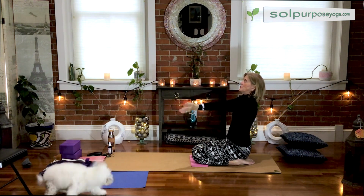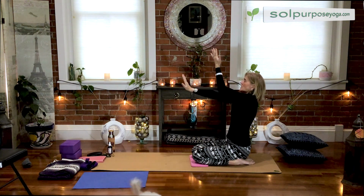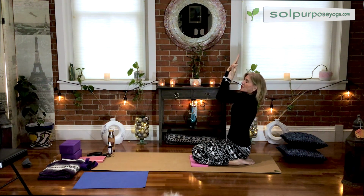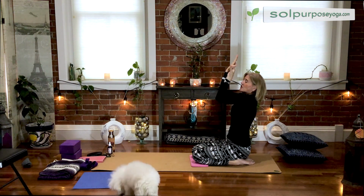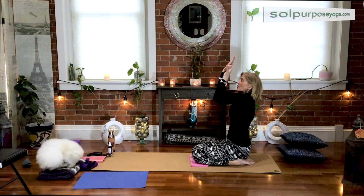So inhale up. So if you want to do that this way here, or you want to do the full eagle arm, you would take that right arm underneath the left, bring it all the way around, and then the hands meet. But you want it up, and again, this may be too much for your shoulders and the back of your shoulders, because I can feel that as well. You want your hands up, eagle arms.